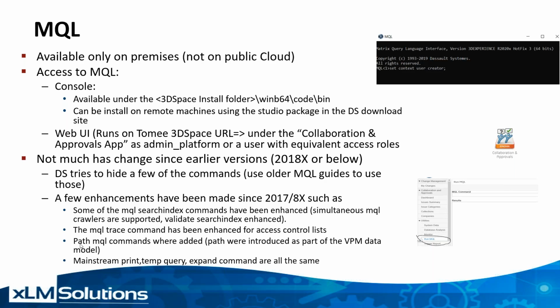They've added a path command, and we'll talk about path in a second, but paths are pretty much a type of relationship, and they're used a lot in the VPLM data model, which is the new data model that's used by Powered By or CATIA 3DX. So there are path commands now added to MQL. However, like I said, all the mainstream commands, print, temp, query, bus, expand, are all the same and are all working.